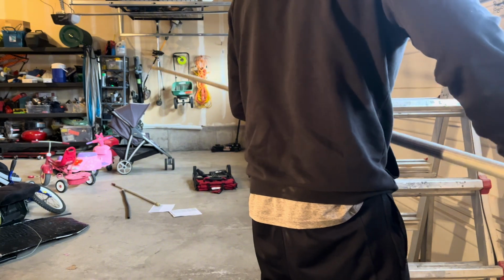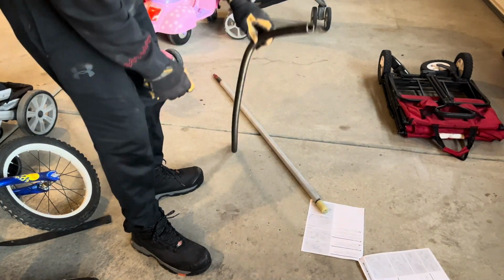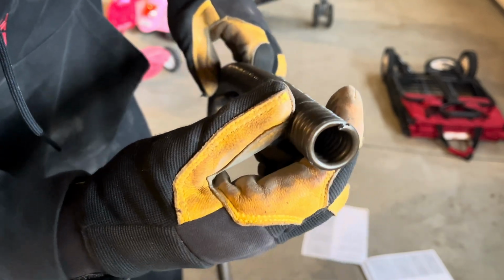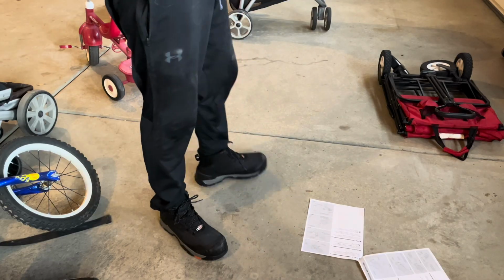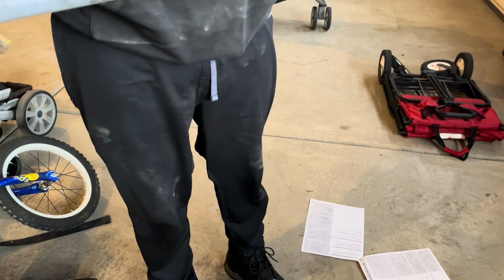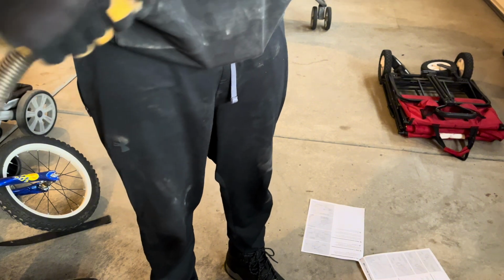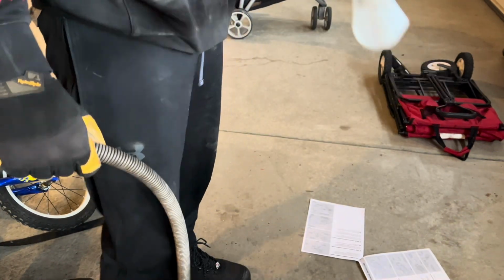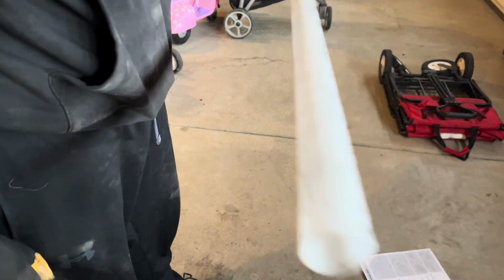There we go. Here is my right-sided one. You can see right where that thing snapped. Son of a bee. And then the good spring, the red spring here. So these little tubes, you're going to want to reuse these tubes. I'll show you how to do those in just a second.